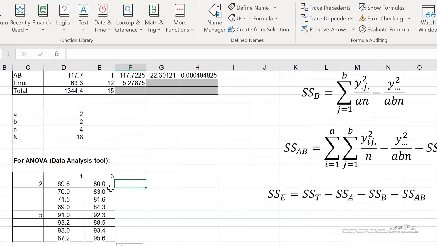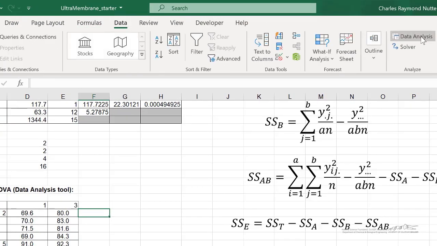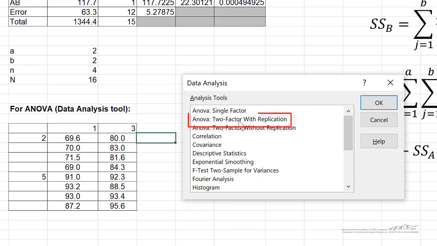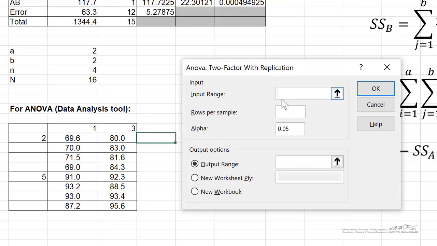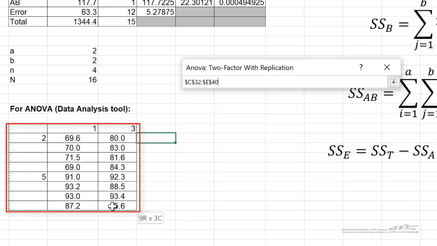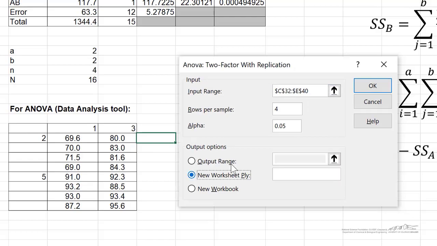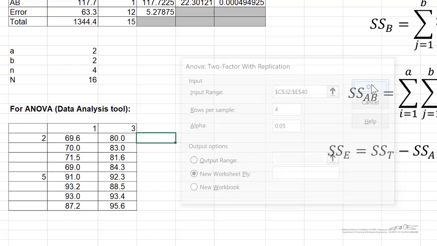And now you can go up here to the Data tab, Data Analysis. And at the top, you see that there's this Anova: Two-Factor with Replication. You can go ahead and click OK. For the input range, you have to highlight all of these, including the headers, 2, 5, 1, 3, so all of that. Rows per sample, 4. And all of your two-way ANOVA tables have to be prepared in this way, the exact same format. For the output range, let's just put this into a new worksheet. And go ahead and click OK.